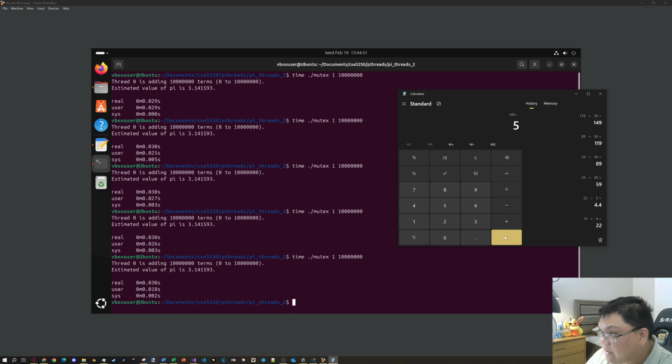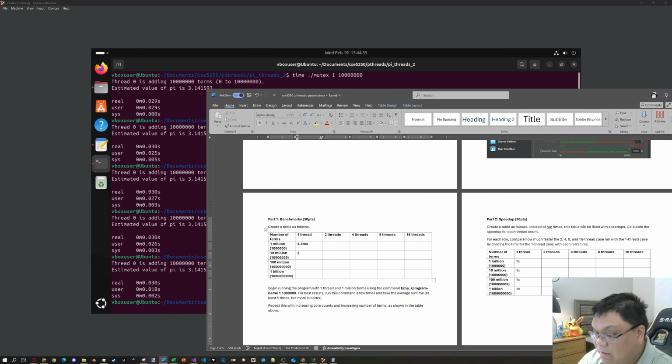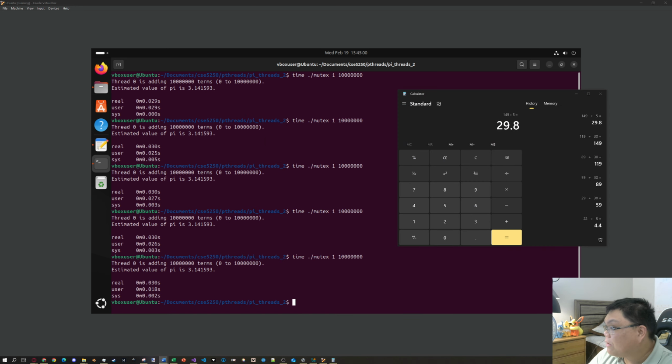Divide by 5, that is 29.8 milliseconds. If you know how to work with Excel, you can also just write the whole table in Excel, because there are ways to automatically generate the whole table. But that's going to be for part 2 here. When we calculate the speed up, you're going to be dividing times with other times.